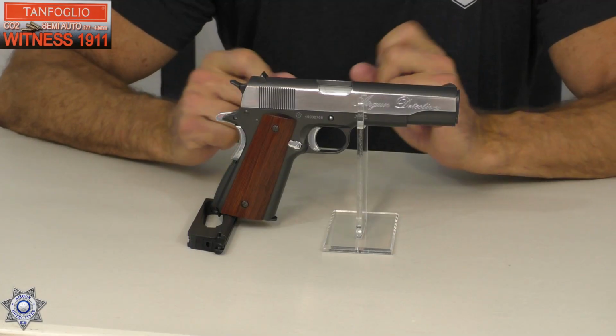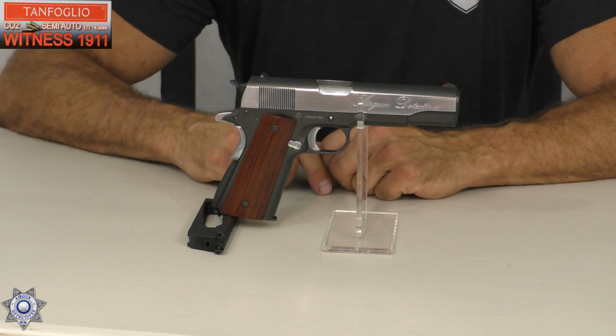Today, we're going to take the mystery out of the Tanfoglio 1911. This is the Tanfoglio Witness 1911 CO2 blowback. And I have to be honest with you, this is my absolute most favorite CO2 blowback pistol. Why? Because of how realistic it is. And as you can see, the gun doesn't come exactly like this. This is actually what it comes like.